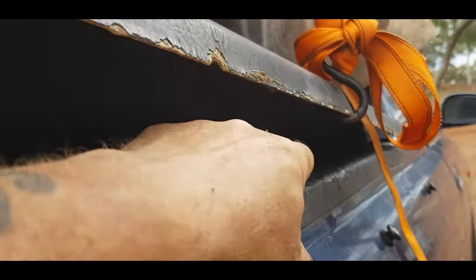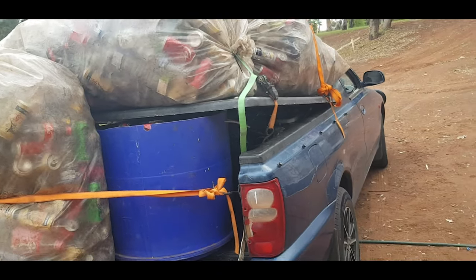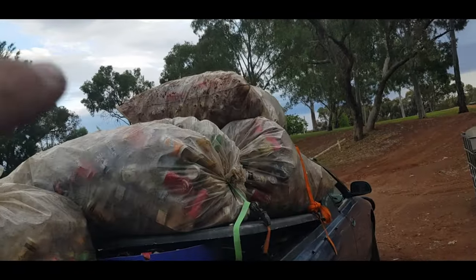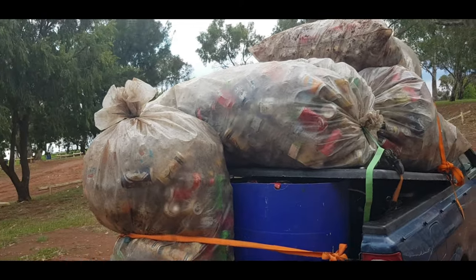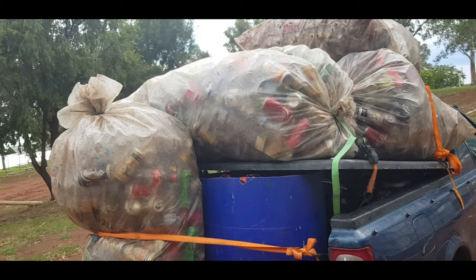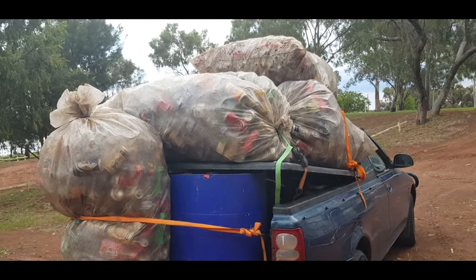As you may be able to see in there, we've got one tote here, another tote there, another one way up the front, which you probably can't quite see, maybe behind the strut there, and another one over the side. So we've got probably six of glass in there, and three quarters bags of cans, cartons of plastic. So this one's going to be a doozy. Not too bad for a one day collection.